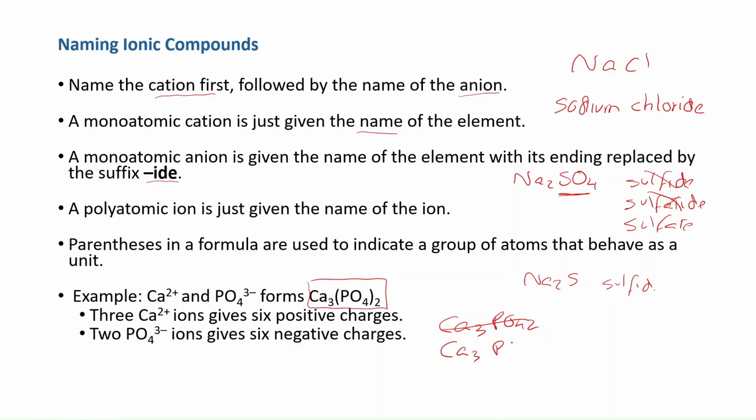Okay, let me try again. Calcium 3, PO4, 2. Well, first, this is not the rule. Second, good luck if you're typing with Word. You can put the subscript 4, but good luck trying to put that 2. You can't. And depending on your handwriting, if you're writing, people may or may not understand what you're trying to say. Most likely they won't. But when you write it the proper way, put phosphate in parentheses, that tells you that there's two phosphates. Now, if there's only one, if you have one polyatomic ion, you do not need to put parentheses.